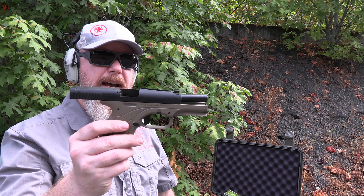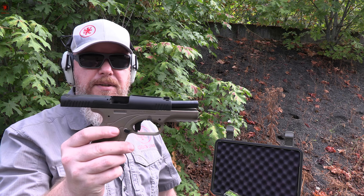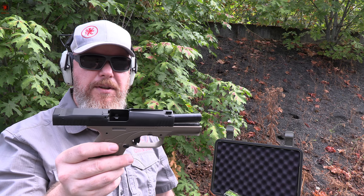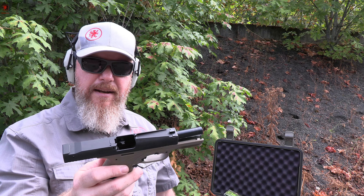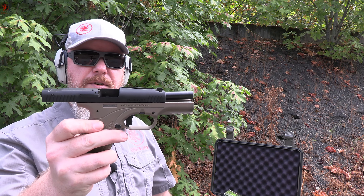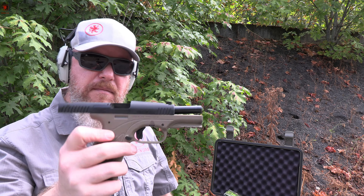Really neat pistol, very unique design. If you're afraid of these sights, don't worry — you can get conventional sights. Check the pinned comment for the full review. Originally a UAE company and product, now being made here in the US, which is interesting. I don't know of any other UAE companies making stuff in the US. I'm just curious why this never took off and why I don't hear much more about it. I hope it doesn't become one of those forgotten weapon types.